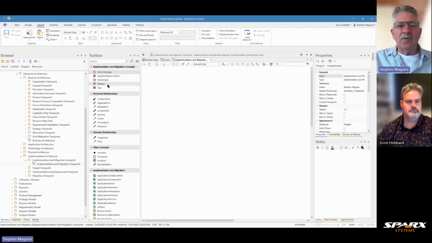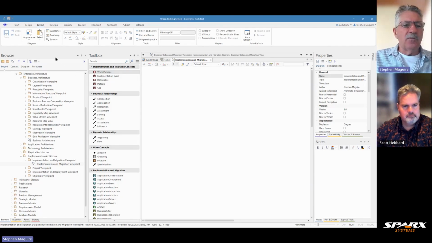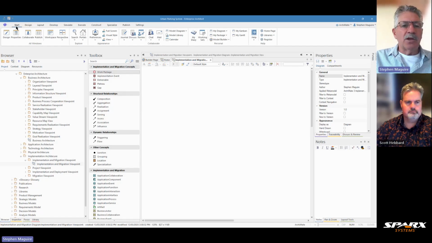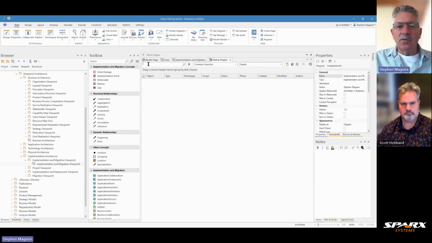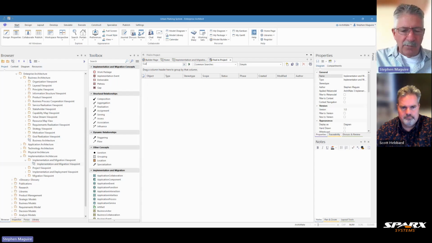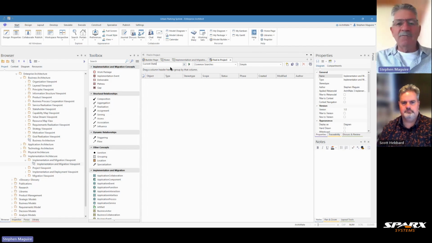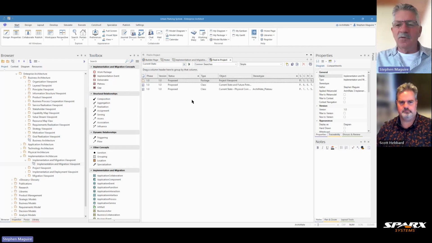And what I can do is use the search facility in the tool by going to the Start ribbon, and I can go to the Explore panel and the search item there. I want to do a search within the model. So I'll click that one, and the term I'm going to search for is, I know that we did some work earlier with plateaus, and we talked about current states and target states and transitions. Yep. So let's just see if we can find a plateau element called current state. And if we've got that in our repository, if we haven't, then we'll need to create it. But let's first have a look.